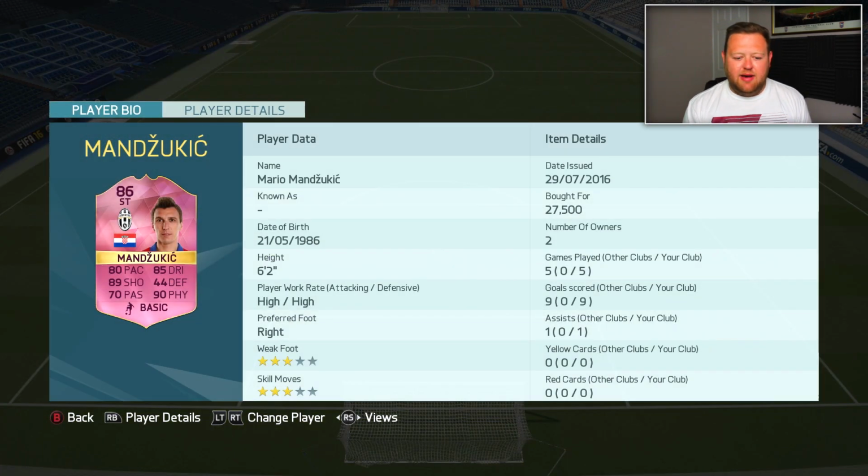It just is. Like, Mario Mandzukic, I think is absolutely class. I love this guy. I don't know what it is about him. He's a little bit of everything, really. But I was shocked that I paid less than 30,000 coins for him. And he's just a beast. When you look at those stats, you don't expect to get a player for that cheap, really. 85 dribbling, 89 shooting, and 90 physical on a striker that's 6'2" and has pace, 80 pace overall.